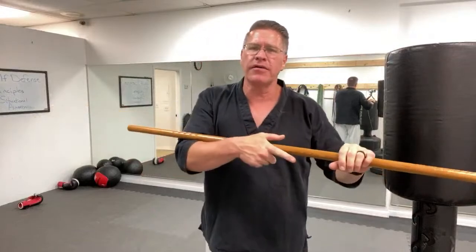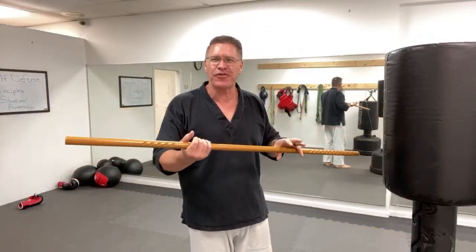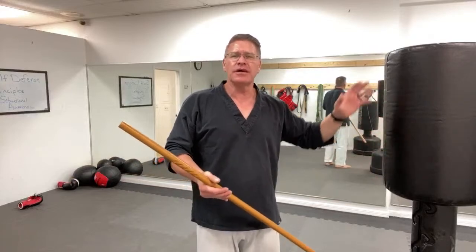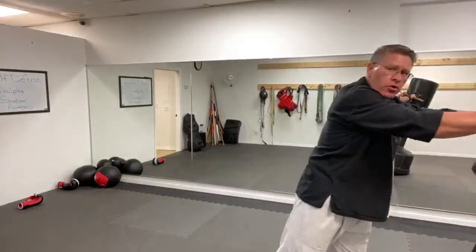The weapon is really in the body and the mind. If he's crossing the line and is going to get you, stick that hard piece of hickory right through his face — through his teeth, nose, eyes, or throat. Mouth, teeth, nose, under the chin — blast him. That is such a powerful strike. Practice it even without a target: full extension and move your body in, with rotation of the shoulders and hips.